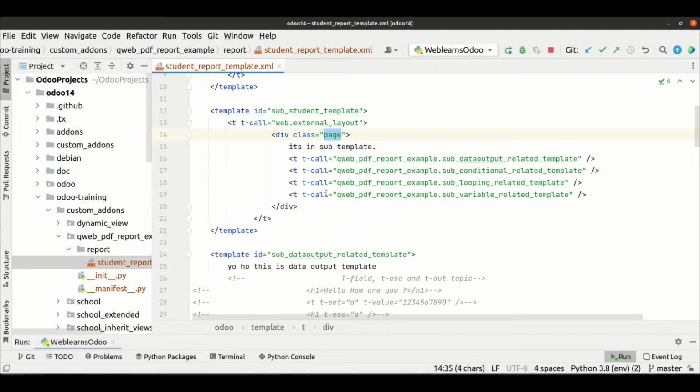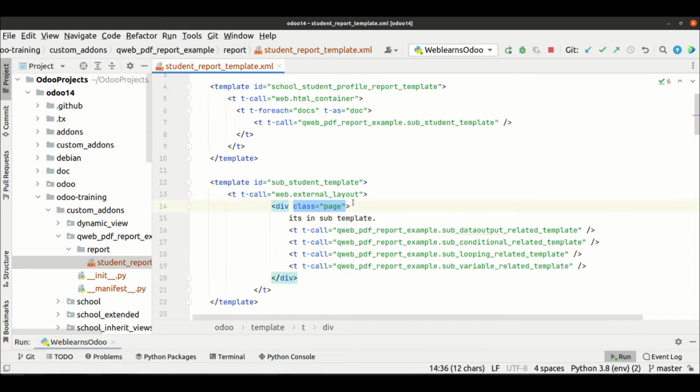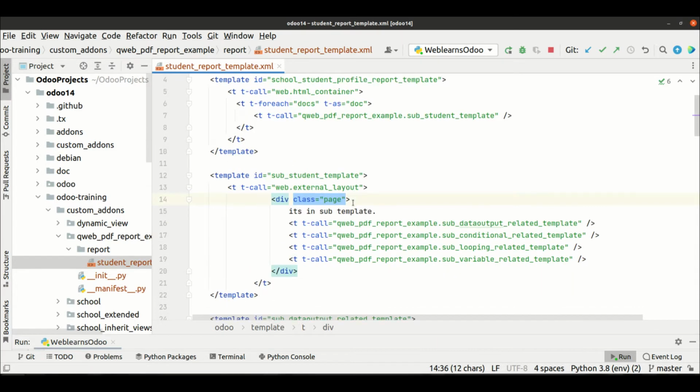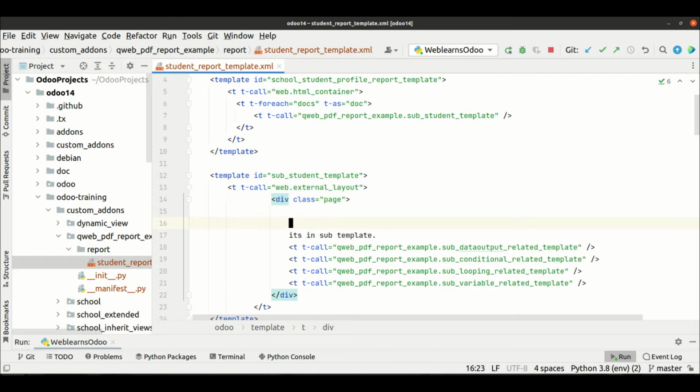So if you want to add some dynamic content at the attribute level, we can use the t-att tag. Let me give you one simple scenario to implement this.